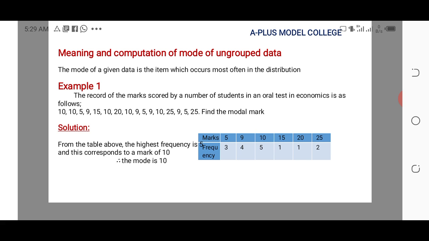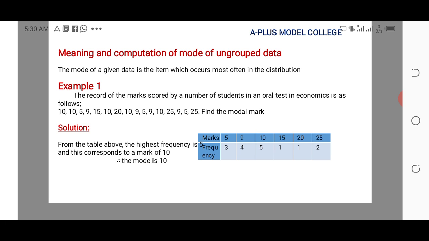the example is what we have when we have a kind of case that is not much. And when we look at that, we have 10, 10, and the likes, and the second question says we should find the modal mark in the example. So we now look at arranging this, because as it appears now, we don't know which is which. So we have to make it a kind of frequency table. We start from the least mark. The least mark is 5 there. How many times does 5 appear?